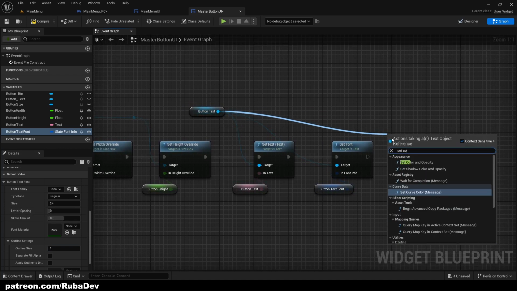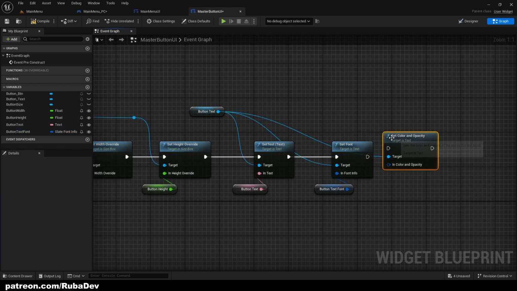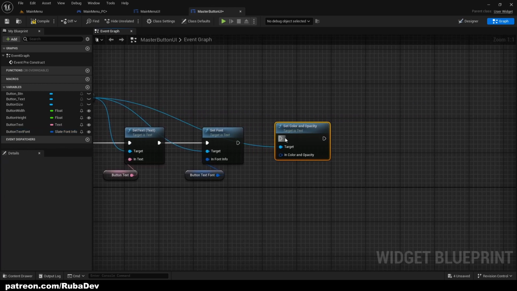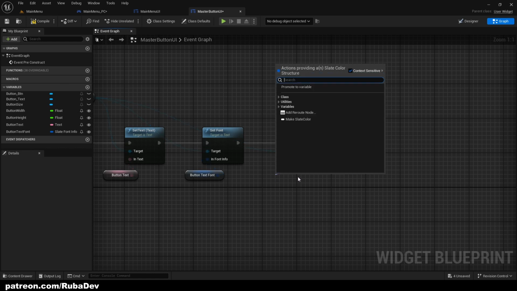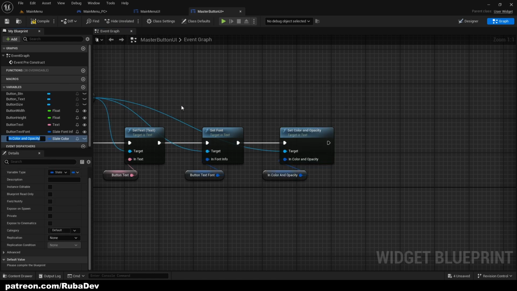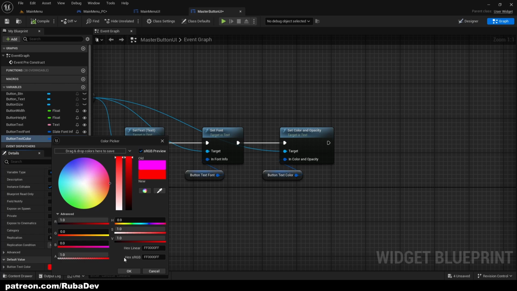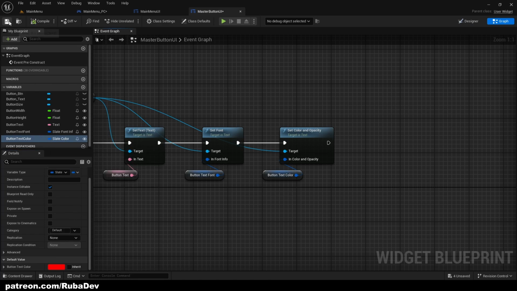And we also need the set color and opacity. This is going to be the color of our text. In color and opacity, promote to variable, button text color. Also set as instance editable, and the color is going to be red by default in my case.